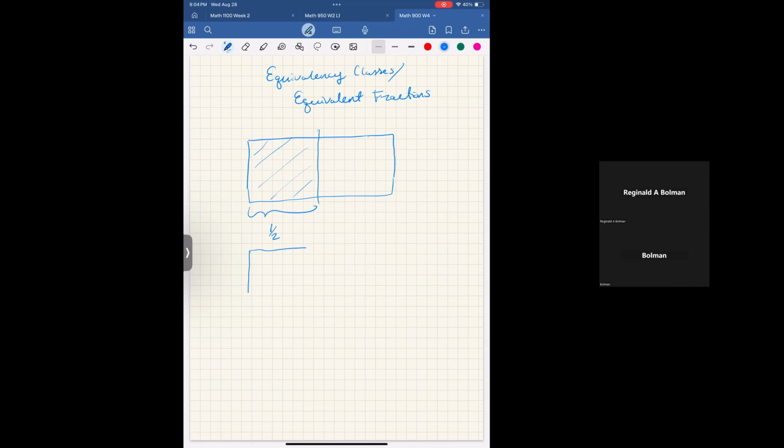But here's the thing. Suppose you took that candy bar and instead of slicing it into 2 equal parts, you made 3 cuts into the candy bar and took 2 of the pieces of the candy bar. And I know that I drew my picture, it's not exactly lined up here, but if you can use your imagination, it sure looks like these 2 pieces of a candy bar sliced 4 ways is equal to 1/2.